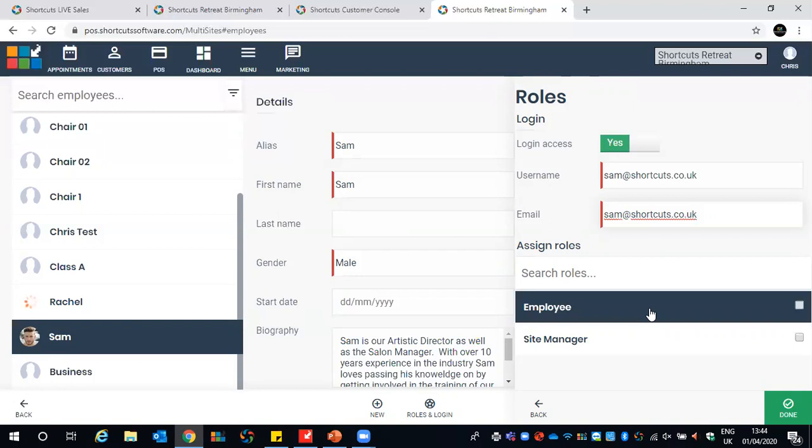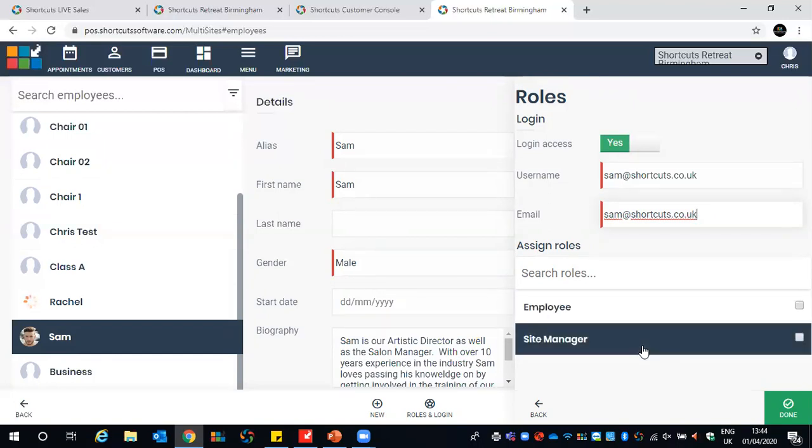And in a couple of minutes, I'm going to show you how you can change those permissions if you want to. The site manager role, again by default, will give that staff member access to everyone's column. They will also have access to configuration items, which means they can make changes in the background of the Cloud Appointment Book, such as what we're doing now. They can also set staff members up. They can view all essential reports, and they can view everyone's KPIs and everyone's targets. They can also edit and view outside of the working hours of the business.